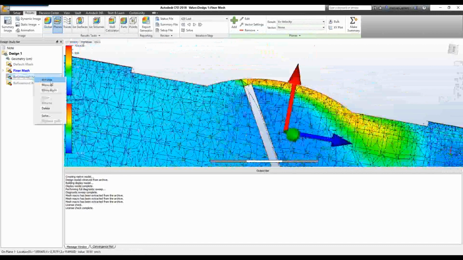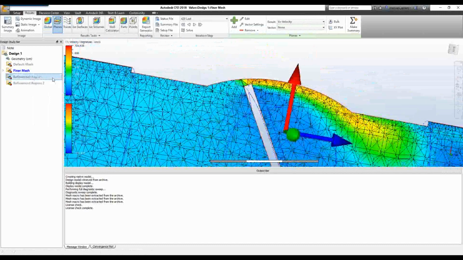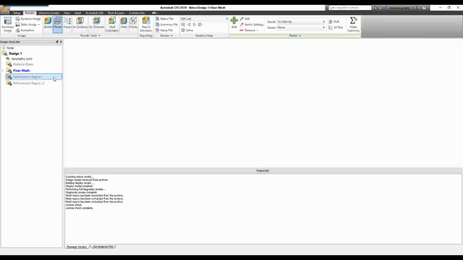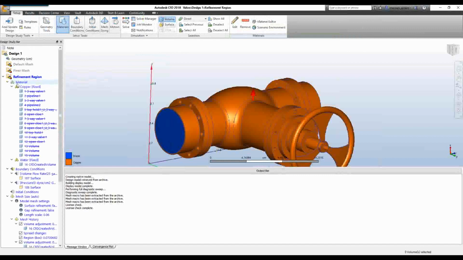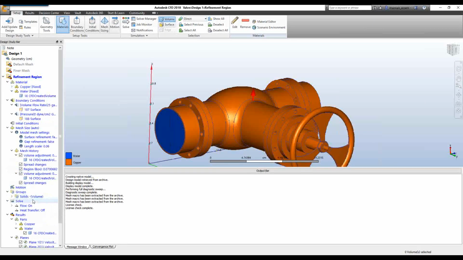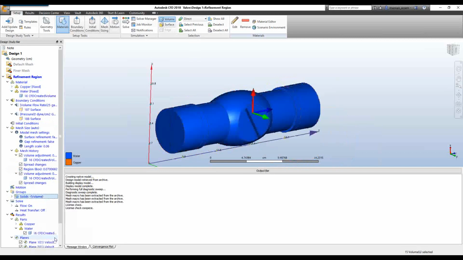The next one here is using a refinement region. And the way this was done, here's something I would like to show you. All the materials here that were suppressed, I made a group for them. This way I can go down to the group, which is called solids down here, right click on it and hide it. That's an easy way to hide all these volumes that I'm not considering in my analysis.